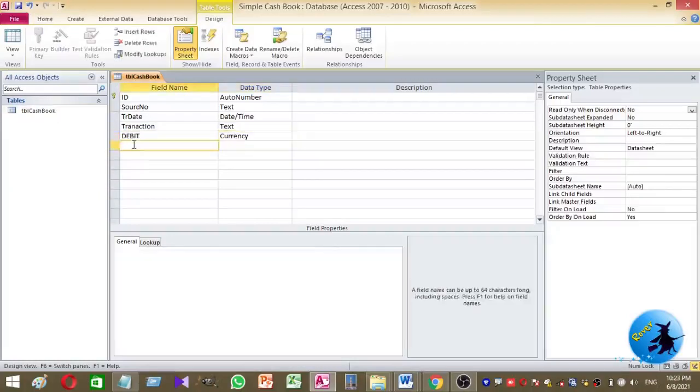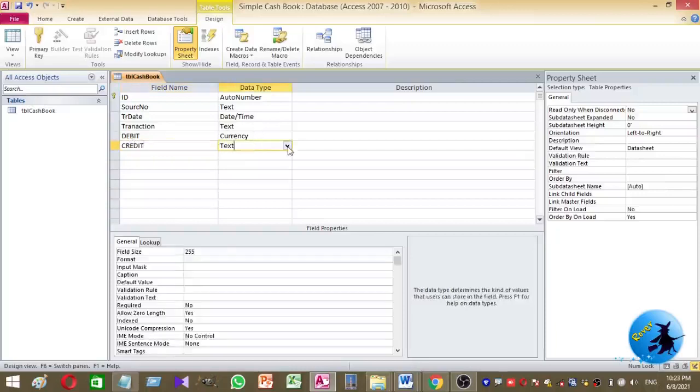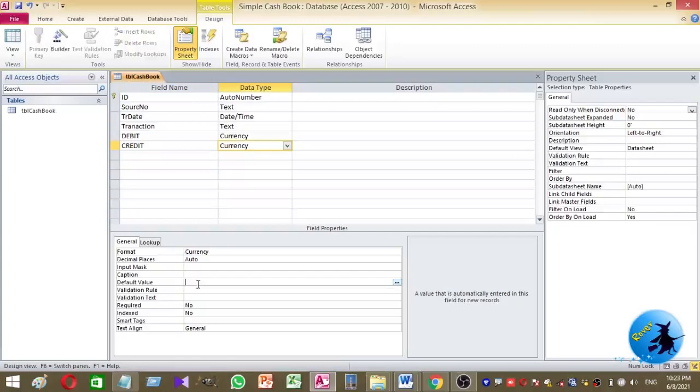Then the sixth column is credit, and its data type is also currency, and you have to set the default value to 0. So these are the columns I need to design my table.